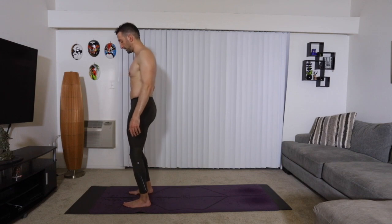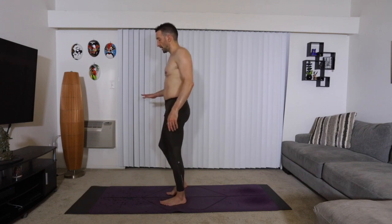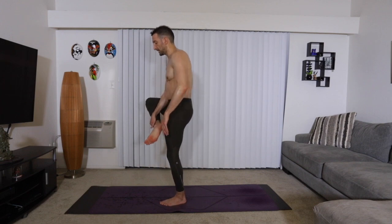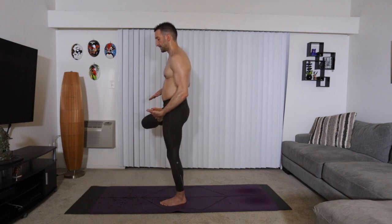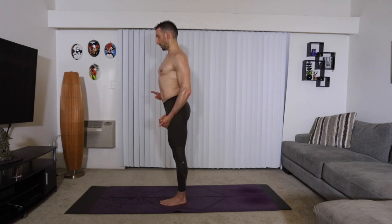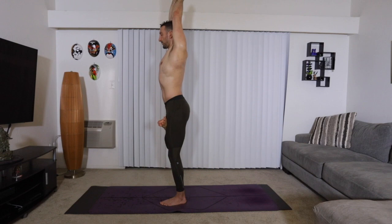Shift the weight to the right foot. I'm going to step back just a little bit here. And now, tree pose on the right side. If you're going for the sort of half lotus, easy with the knee as you cup the top of the left foot with the left hand. Bring it up on the left thigh. And then send the right knee down and back. Pelvis forward, lift, lengthen out of the waist. Draw the belly in here. Vrikshasana or tree. Any hand variation you like is fine.